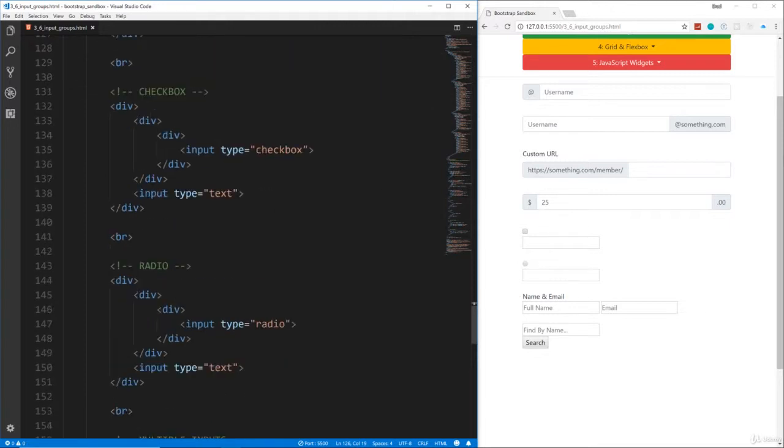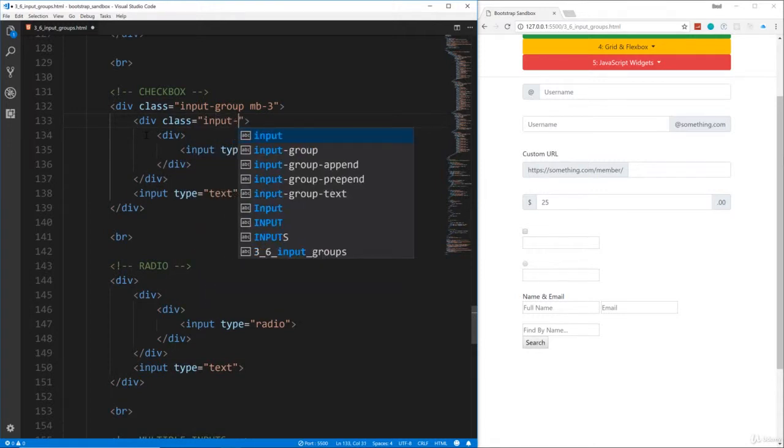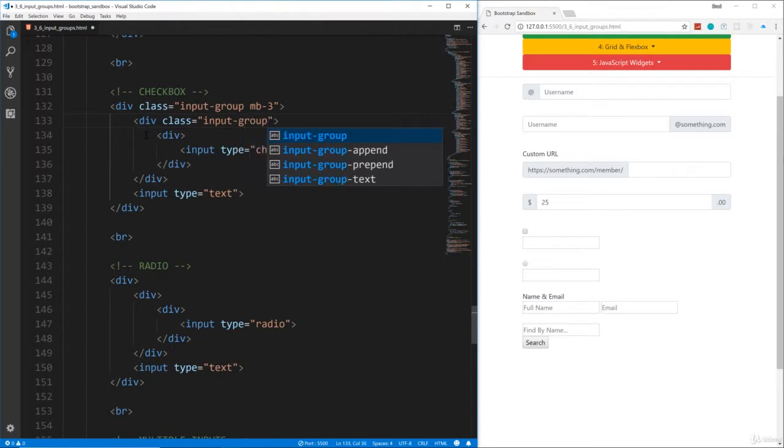All right, let's see. So we can also prepend checkboxes or radio boxes. So again, input group. So for this div here, let's say input group prepend. And then for this div here, we're actually going to put the input group text on the div.